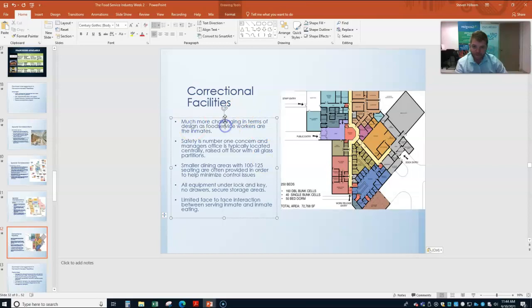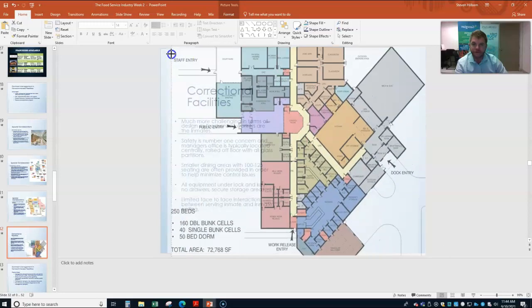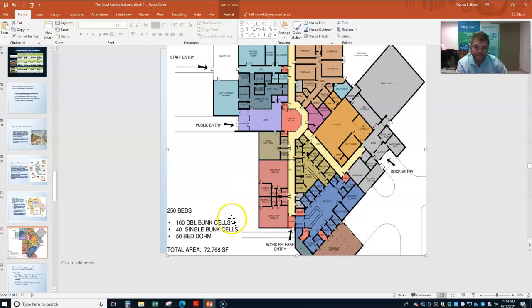I wonder if I can blow this up here for you so you can get a better view. I'm just going to blow this up for the sake of looking this over. So the thing about correctional facilities is that you must be very careful in how you feed people, because you do not want too large of a population in the same area at the same time. So often in those movies that you see where you have 400 inmates all in the same room, it doesn't really work like that. Rather, what happens is that when they come in, they eat in smaller groups, and you have to filter them in and filter them out.